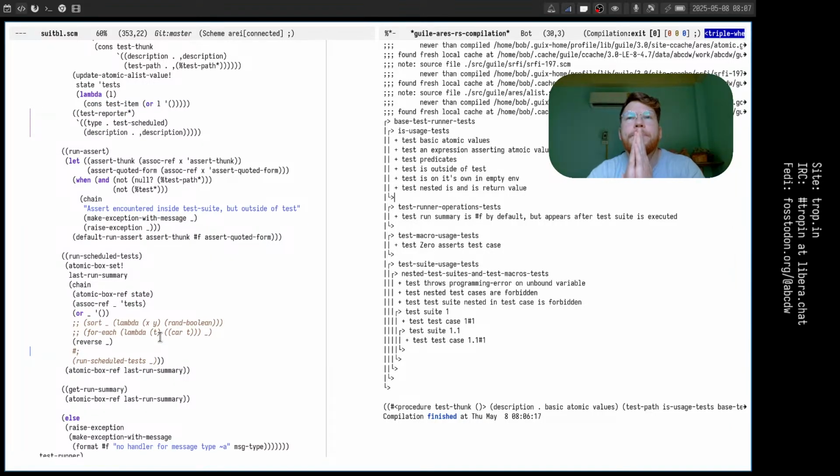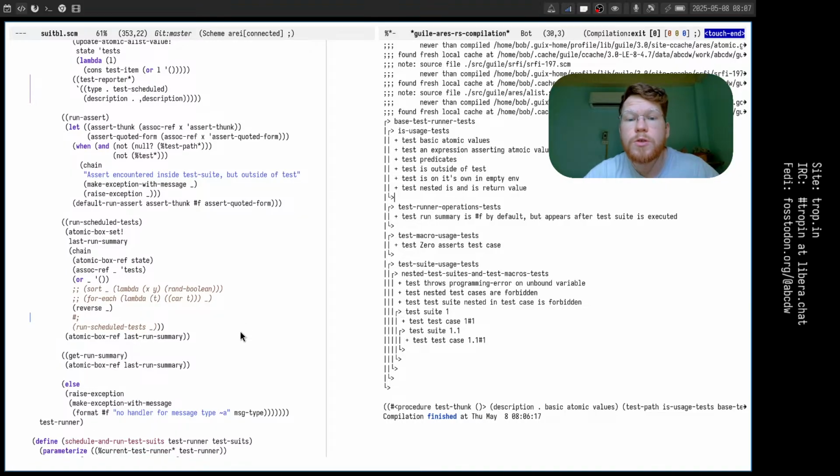So I think it would be better that our default test runner preserves such hierarchy, so we don't need to implement it later, and it will be easier for developers of other test reporters to just reuse the base test runner.